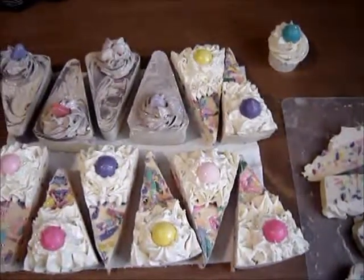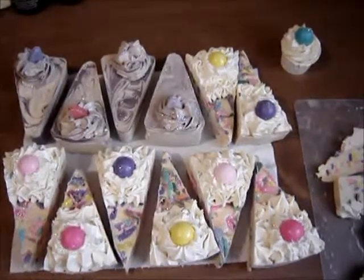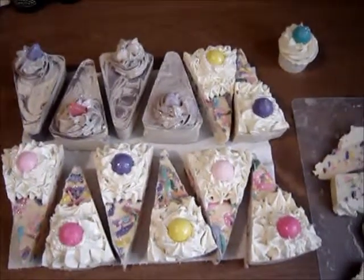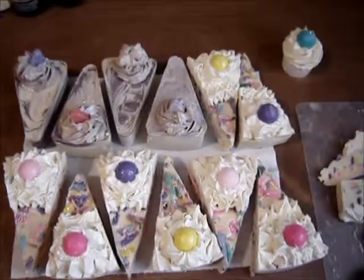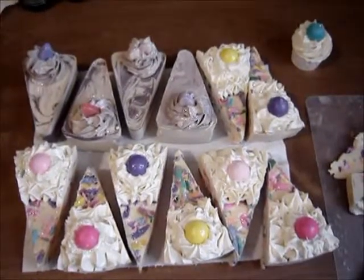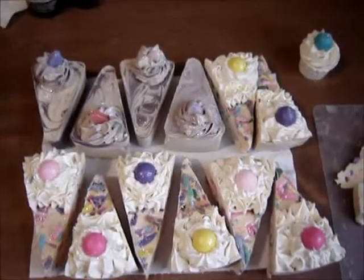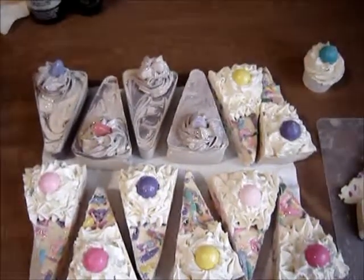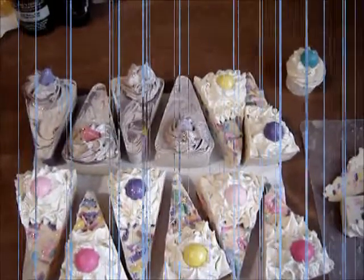Yeah, got a lot of samples. We got eight slices out of it — the other one was just four, but we got eight slices. They're pretty uniform, just cleaned up a little bit. They're around five to five and a half ounces each. So those are our confetti cake soap slices, and in the back the purple and white ones are misbehaving. Thank you very much for watching, and have a nice day!